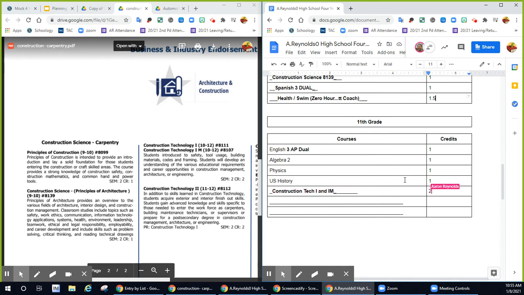And that's 2 credits, I believe. Yeah, 2 credits. And so as we're looking at it, since this is 2 credits, it's most likely 2 class periods. I would love to take Tech 2 at this point, but I don't know if I can. It seems like I should be able to.